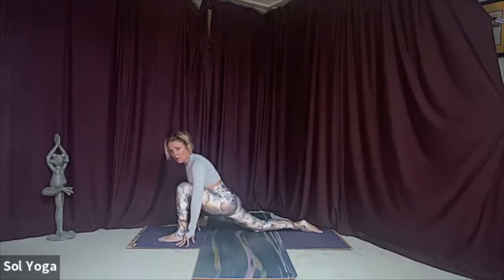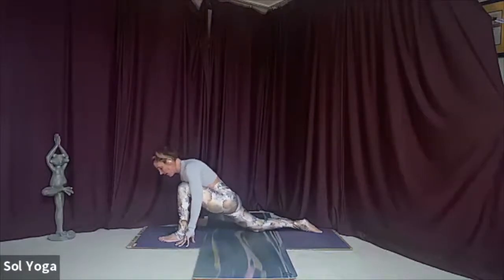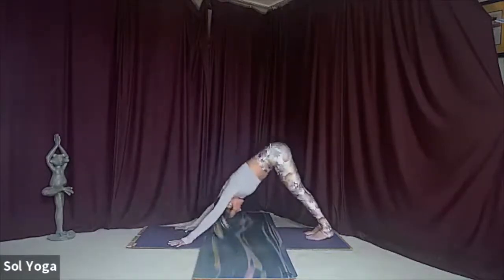So a lot of times when our low backs are acting up, it's because the hips are really tight. So I'm going to focus on that a little bit today. Take one more big breath. And then when you're ready, downward facing dog, send it back. Take an inhale through your nose.